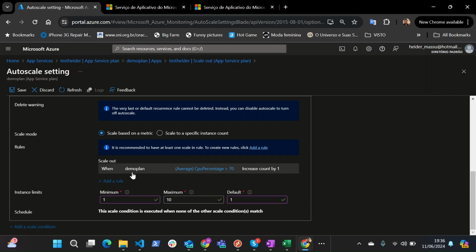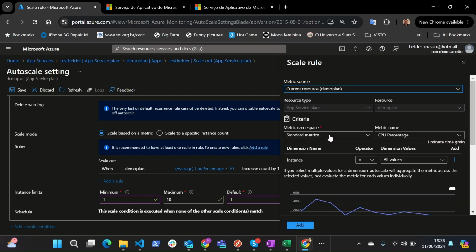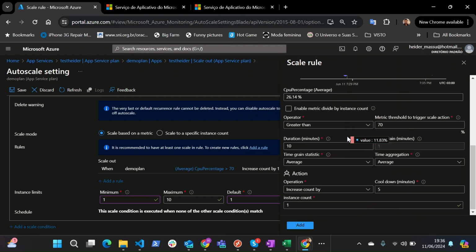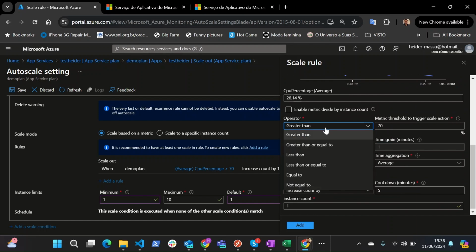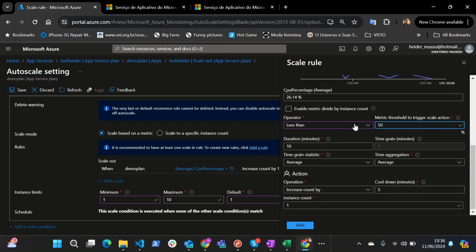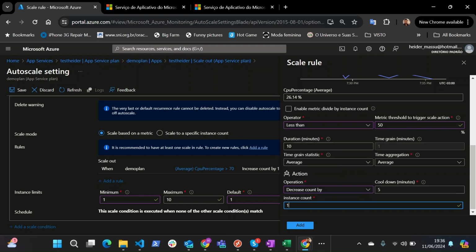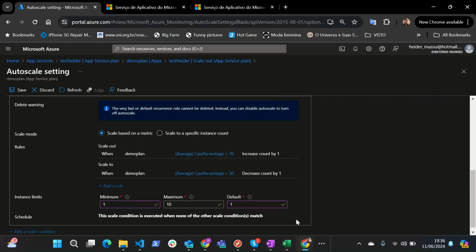So to have that, you could create a new rule here, and this new rule will do the opposite. We will say that less than 50% during the 10 minutes, I want to decrease the count one by one in the 5 minutes.